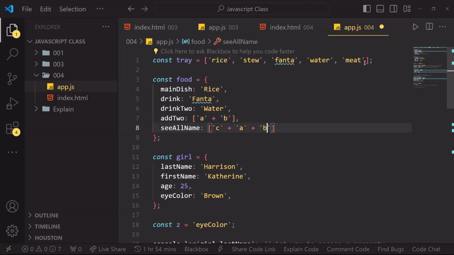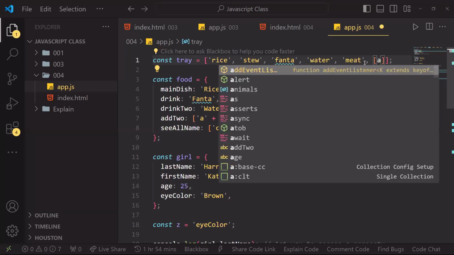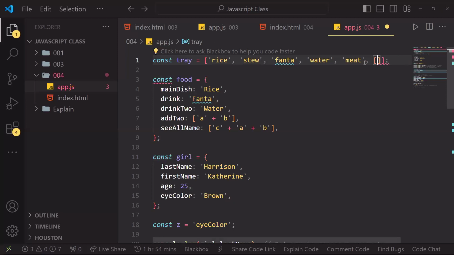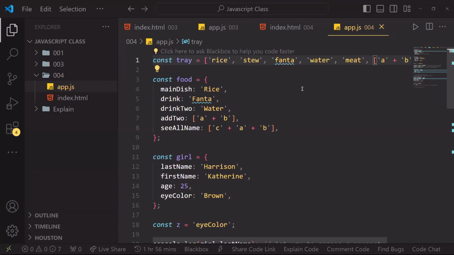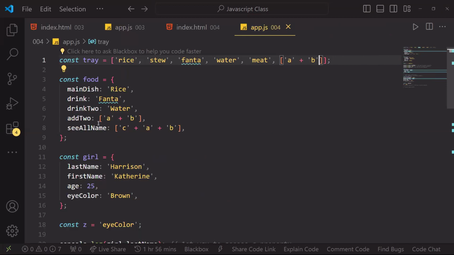Now, if you come here for an object, you can also include an array inside and say a plus a plus b. It works here. But let's say now you want to perform a particular function, and in that function you want to use this name instead of the other.